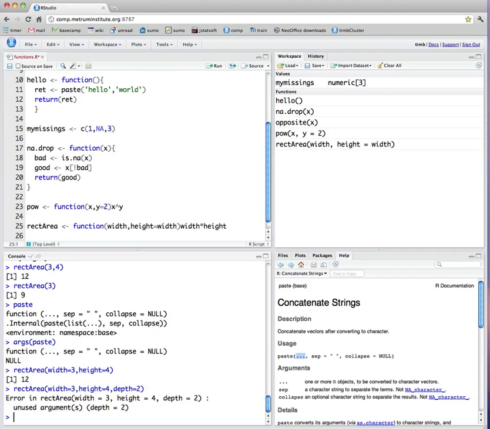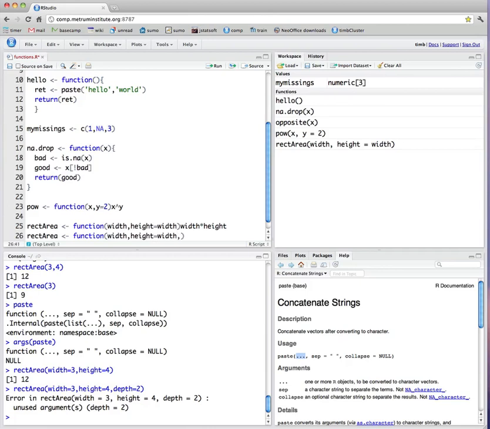What we could have done, however, was redefine rect area to include the ellipses. Now, I'm not necessarily recommending this for use as an area calculator, as a volume calculator, but it could be useful in other contexts.